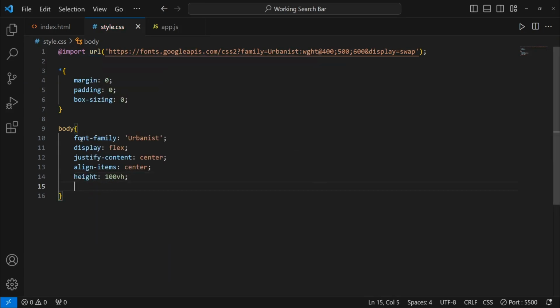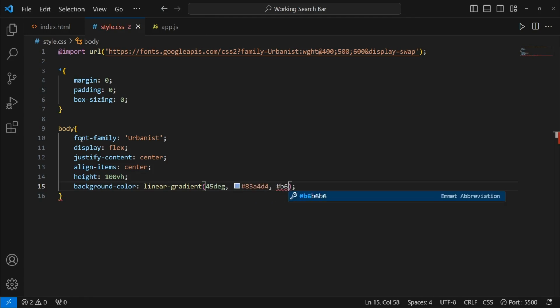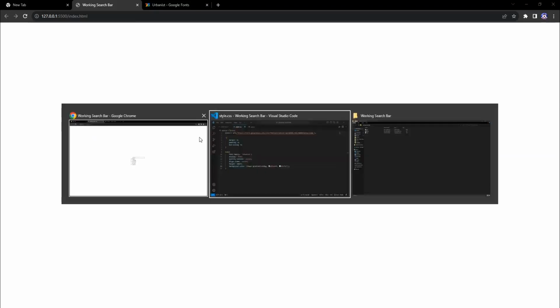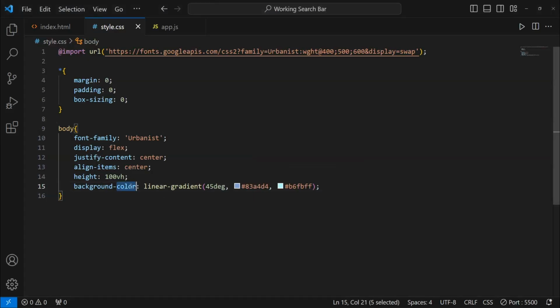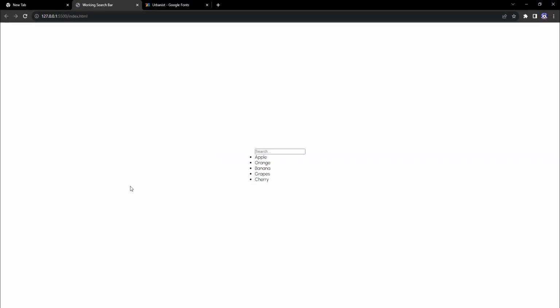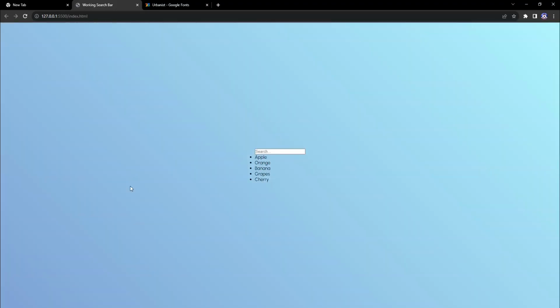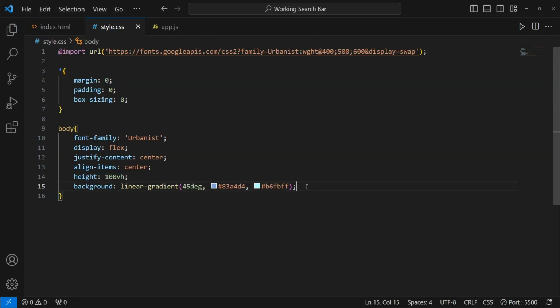And then background is going to be linear-gradient 45 degree, starting #83a4d4 and #b6fbff. This is going to be the gradient for the background. So it's not basically background color, but it's gradient. Now you can see what a beautiful combination of two colors.